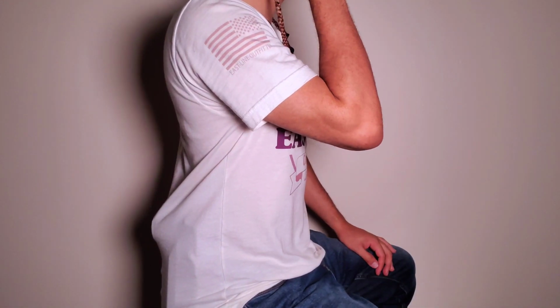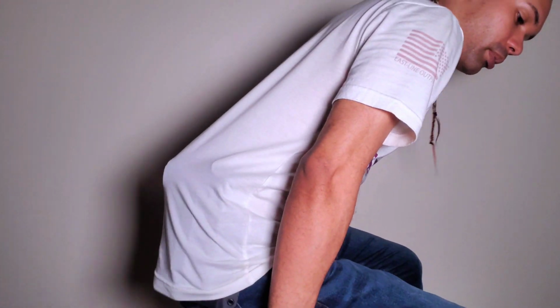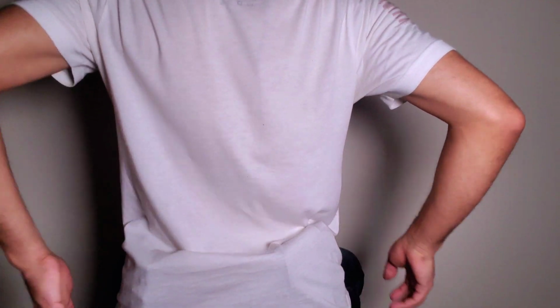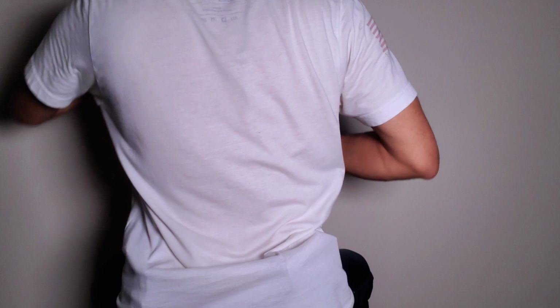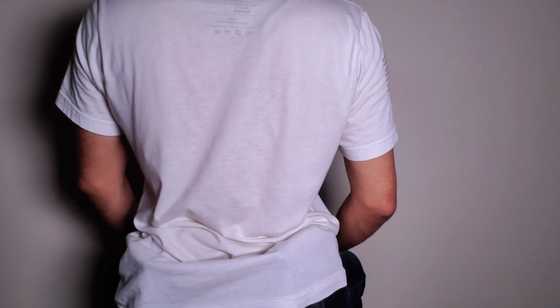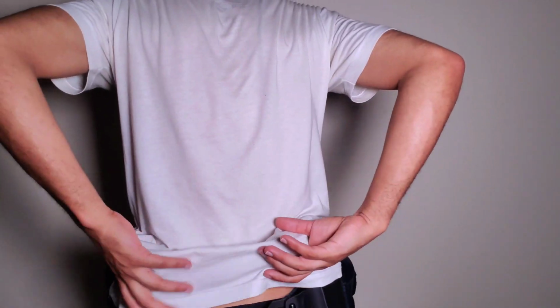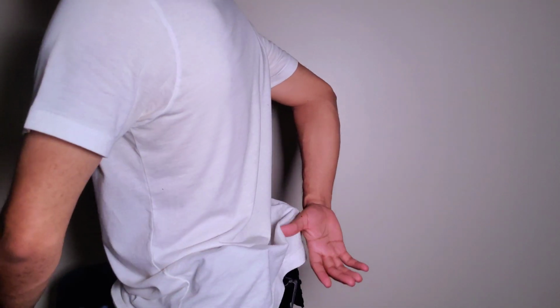And it's cool, you know, like it prints a bit. The gun's sticking out a bit. It's on the shirt. But let me see if I can do it from the back side. So now you can kind of see my mag carrier, my gun is all sticking out. And if I'm moving around, talking, lifting up my hands, doing this or that, it starts to reveal more. It depends on my angles. If I'm sitting, leaning forward a lot, it kind of shows a bit as far as the printing. And you see it, see what I mean?